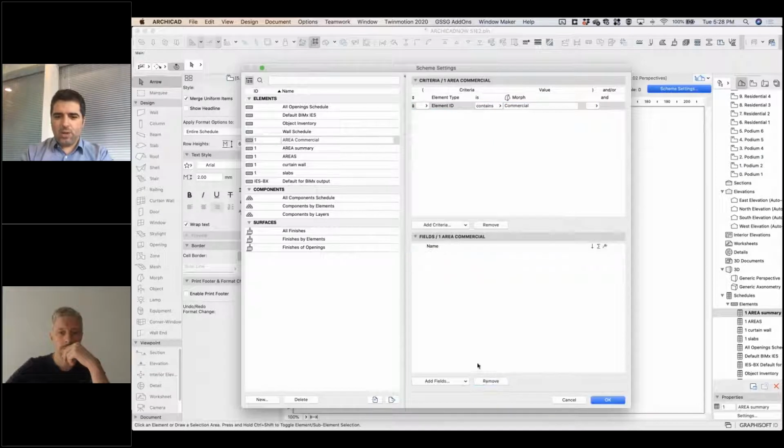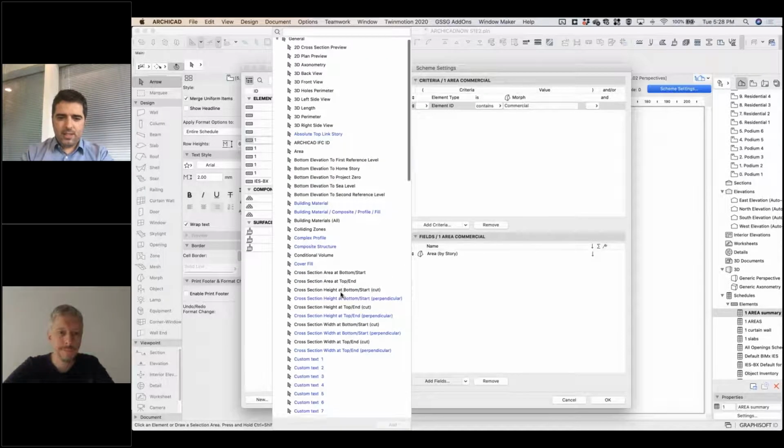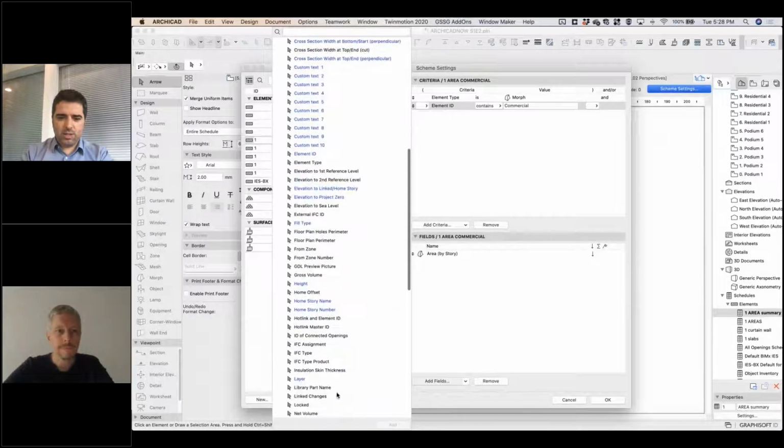And then what are the parameters that I want to list here? I want to get the area. And I can even have, let's say, the volume or any other thing. And then I want to add also, like, what is the story?